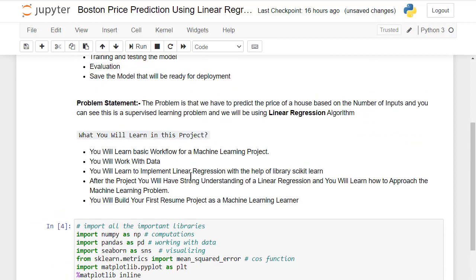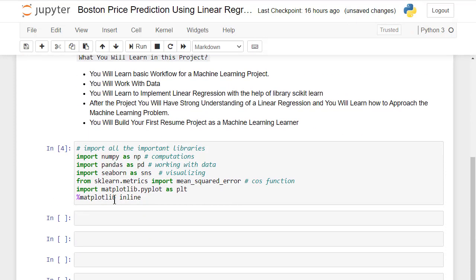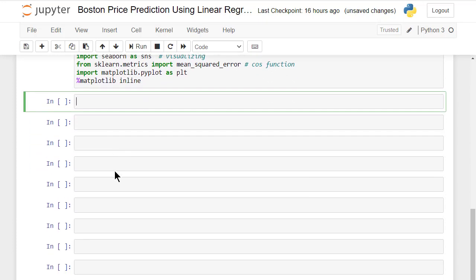So now it's time for data preprocessing. It means data gathering: we have to bring our data. So first of all, let's import the data sets from scikit-learn.